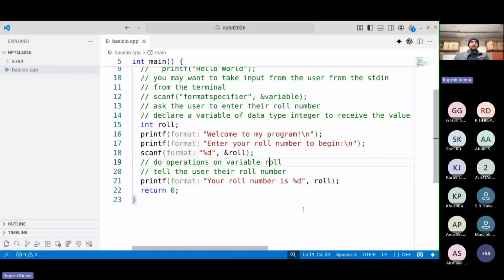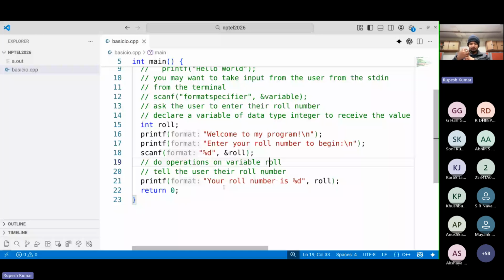Any other doubts? Anyone? Right. Someone is asking why ampersand is used only in scanf and not in printf. In printf you simply have to get the value, the expression has to be evaluated, and it doesn't require any memory address location here, right? So that's why you don't use ampersand during the printf. But during scanf, you have to tell the memory location where the value has to be stored. Then you use ampersand with scanf, right?